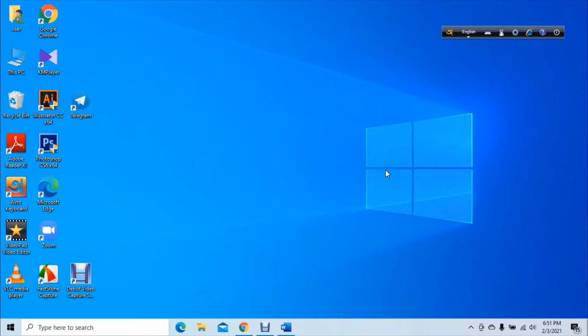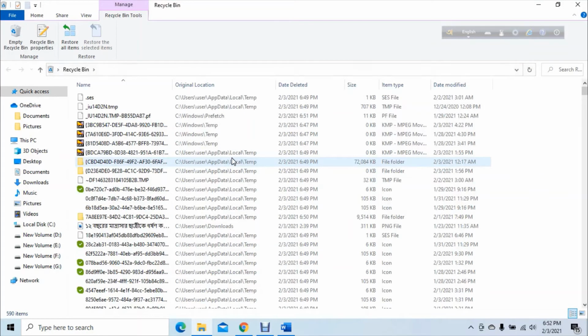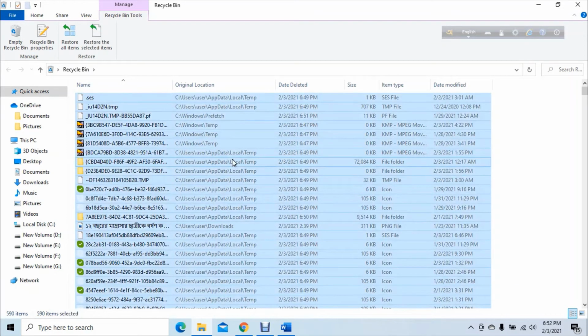You'll again go back to your PC. This time you will find an important item on every PC or laptop, which is called the Recycle Bin. If this Recycle Bin is full, your PC or laptop will be very slow. Here you can find a huge amount of junk files. Press Ctrl+A and everything will be selected.